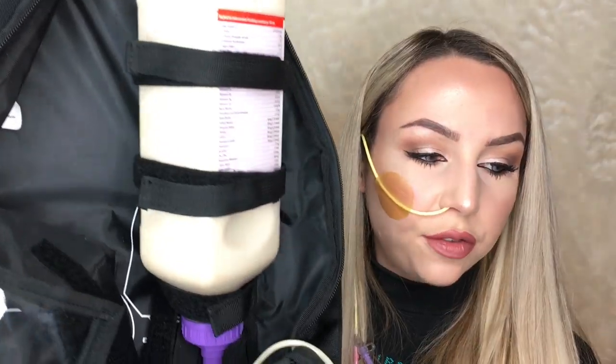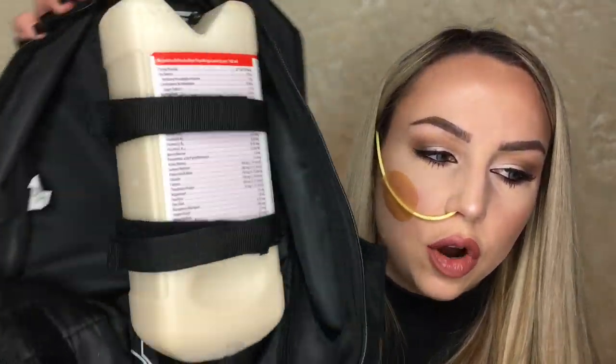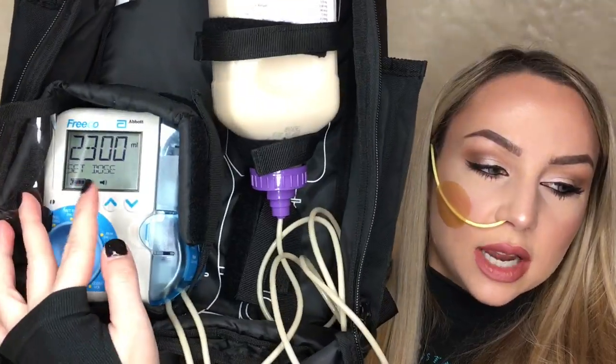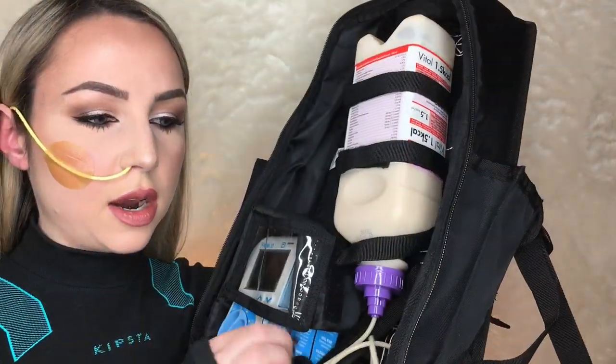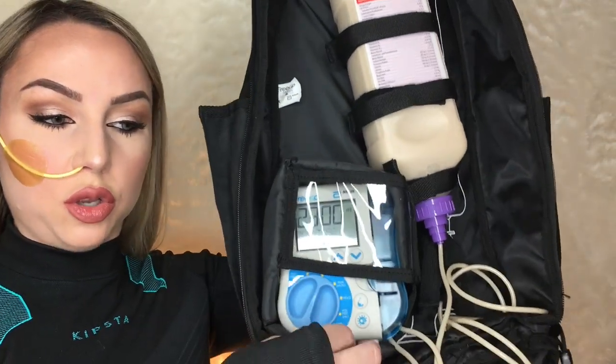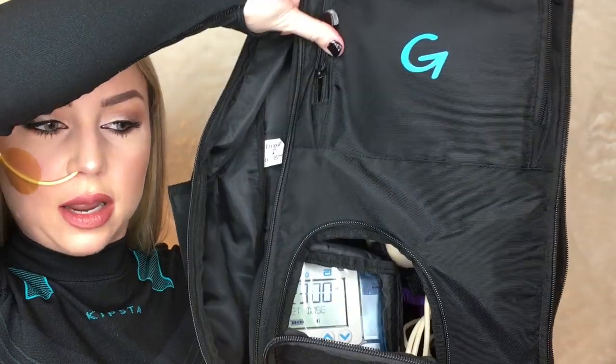Before I attach it up, I want to get my backpack all ready. I just attach the feed bottle to the little hook in here - I've just strapped that in there with three straps, which will hold it in place so if I'm moving around it won't flail around too much. It does move a tiny bit, but it's a lot better than it being free to move as I'm walking around. Then I'm going to put my pump into this section here - I inserted my pump, pulled my little window across, and there is just a little strap in here that you pull up and strap in. Now I'm able to see the pump and adjust any of the dials if I need to, and I can also see all of that through the little window once I have my backpack zipped up.